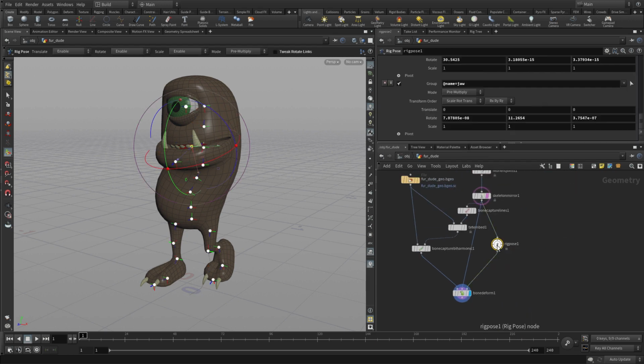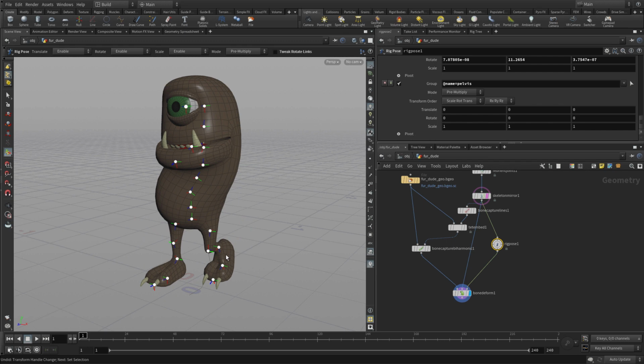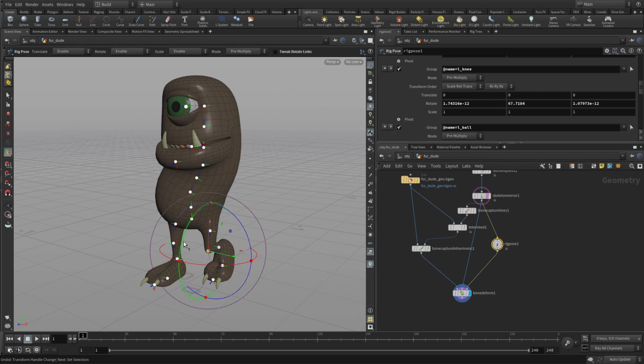And if we, for instance, select the pelvis here, you'll see that it's working nicely in world space like that, and everything else is working along the orientation of the bone like that. So that's doing the trick that we want.